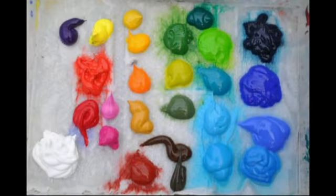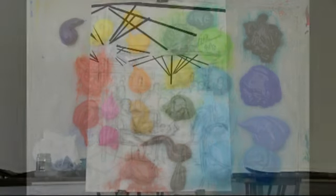A sandwich box, put in two layers of paper towel, put a layer of greaseproof paper over the top, wet it all, and put your paints in, and they'll stay wet for months. Oil paint, you can actually put them into a plastic bag with a cling film around on your palette and freeze them. And they'll last.